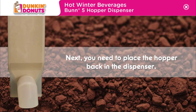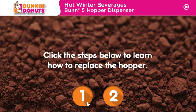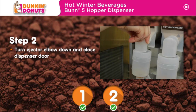Next, you need to place the hopper back in the dispenser. First, make sure the hopper is in the appropriate location, and then push it all the way back into the compartment. Once the hopper is in place, turn the ejector elbow down and close the dispenser door.